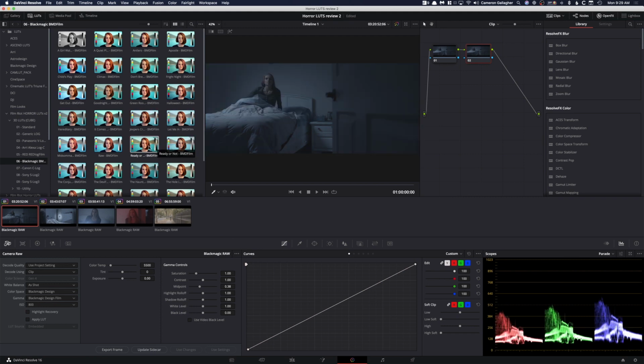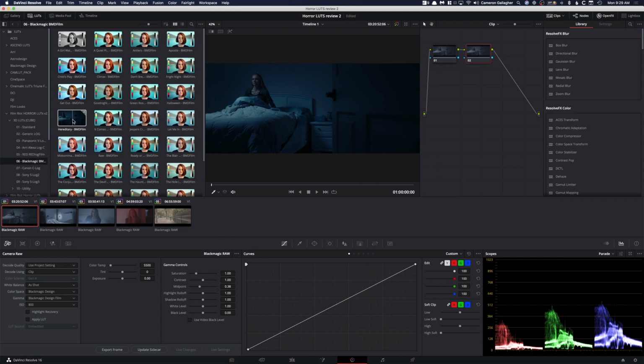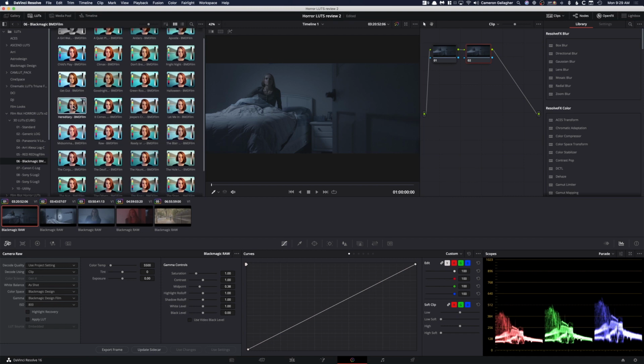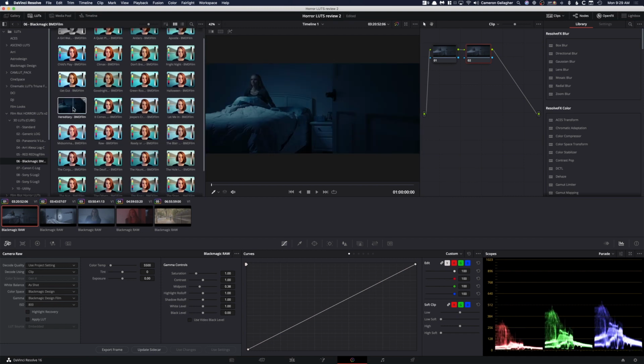And of course, as always, and sort of what I mentioned in the HORROR Scores 2 pack, I love that they name them directly after the film. So if you know, okay, I really want to hit that Hereditary night look, which this was kind of close, it's great to be able to look at that LUT, know this is going to look like Hereditary, put it on there, and boom, we're good.